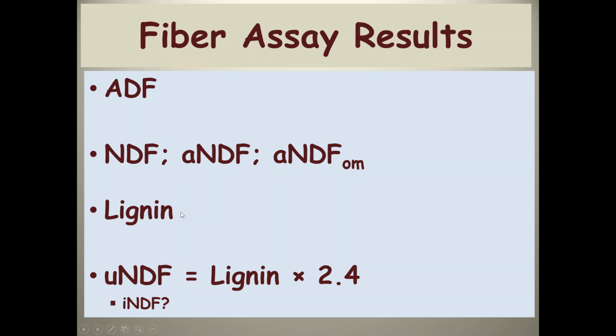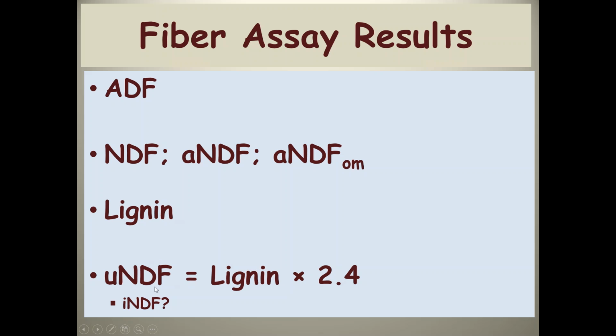You're also aware that lignin has been a standard component of our analyses, and we still see percent lignin on a dry matter basis, or percent lignin as a percent of NDF. In the past, the group at Cornell and Pete Van Soest used lignin as a percent of dry matter times a constant, that being 2.4, to predict this indigestible neutral detergent fiber.